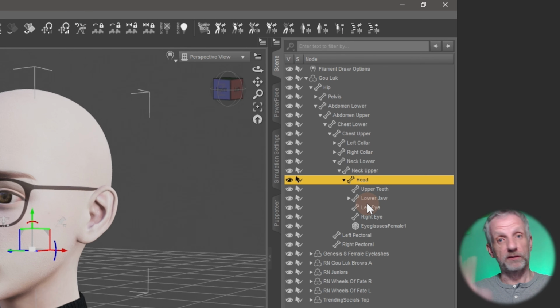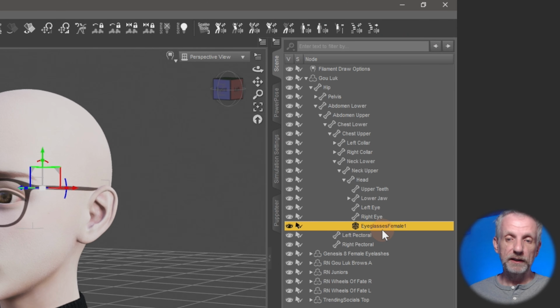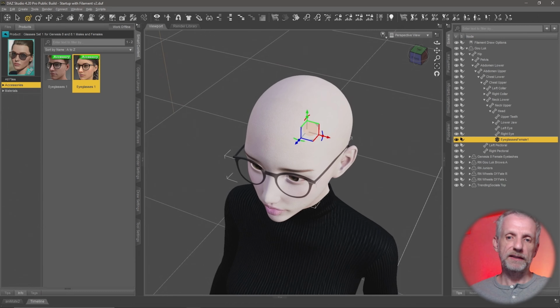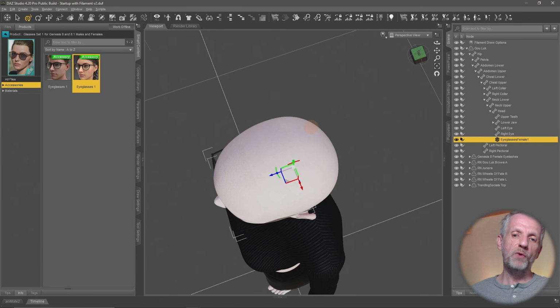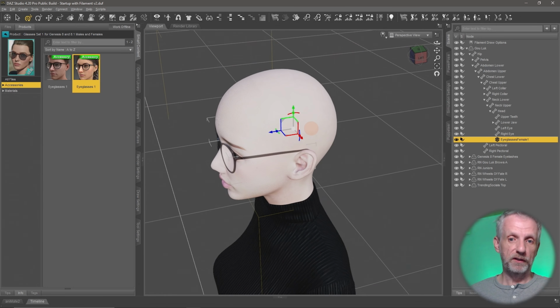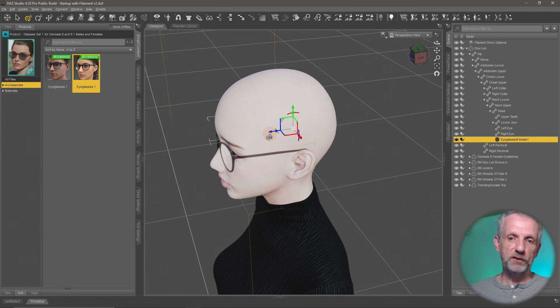It recognizes there's a figure in place and I need to look for something called an arm or a head, depending on what needs to happen there. But other than that, this symbol shows me it is an unrigged item, which is good to know. It's the simplest one that we can use. In order to make adjustments here, I can literally go and select it and see where the manipulator is. It's usually somewhere around that item, which is important to remember because not all props work that way. So I can just adjust it.